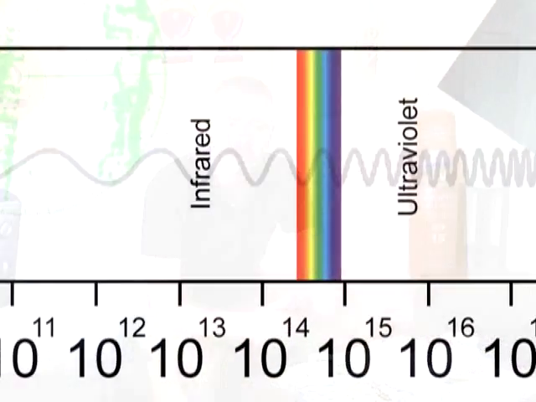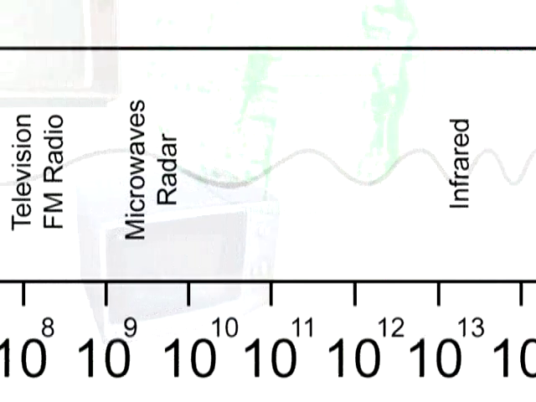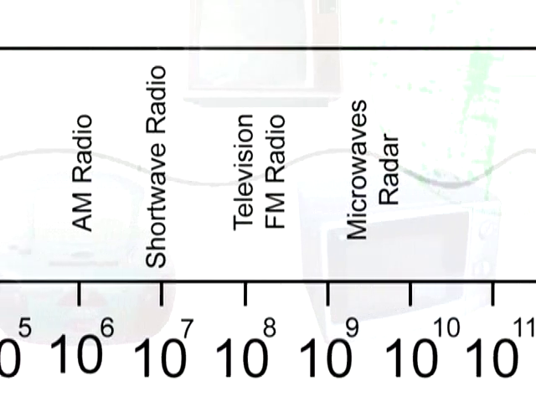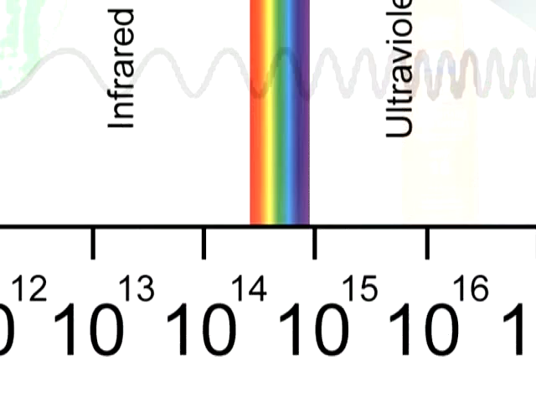So the electromagnetic spectrum is very large, and with our eyes we can see just a tiny portion of this. So the reds, yellows, blues, oranges that we see every day, they're just a small part of the electromagnetic spectrum. Beyond that, we have things like X-rays, radio waves, gamma rays, microwaves. We can see certain frequencies of light with our eyes. We can see between 430,000 and 750,000 gigahertz.